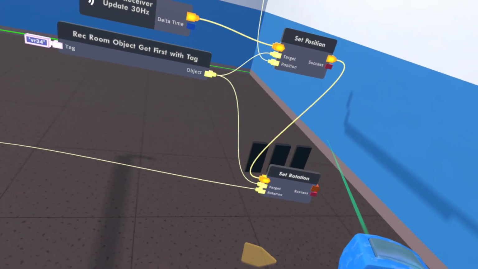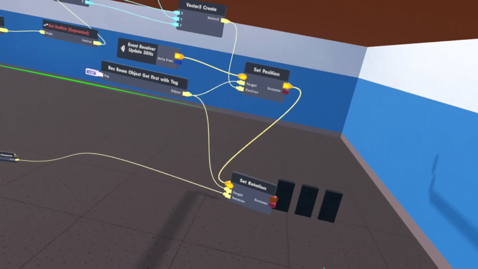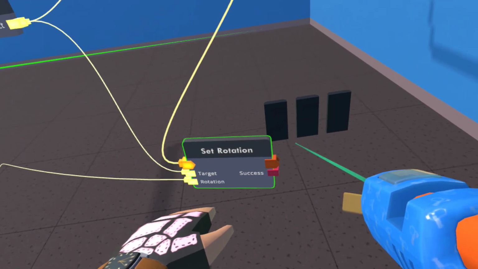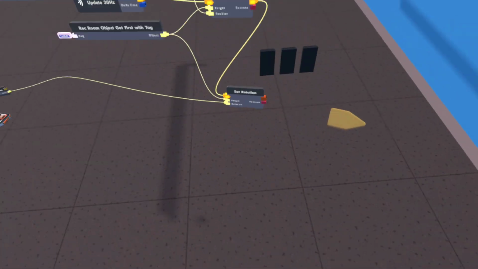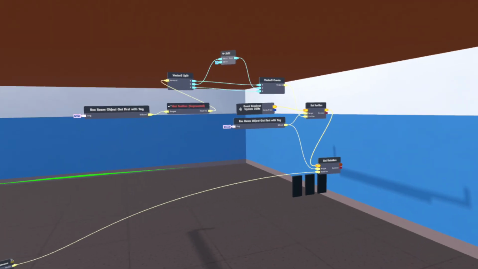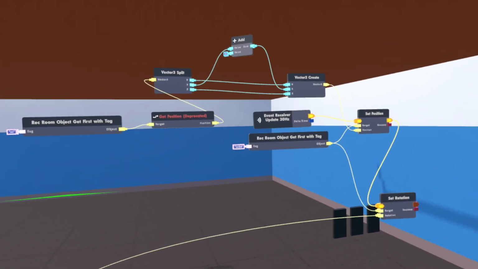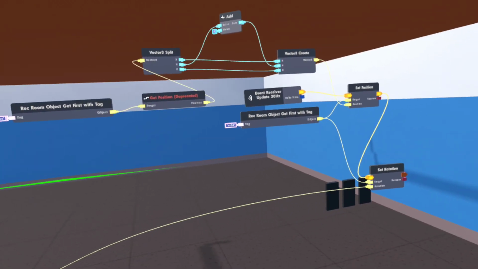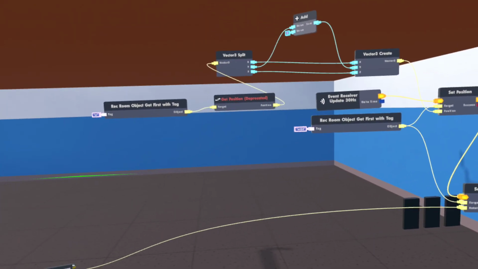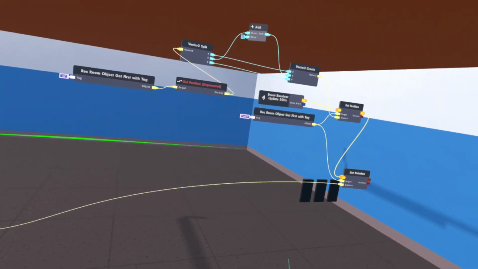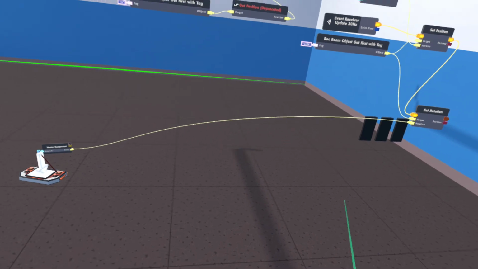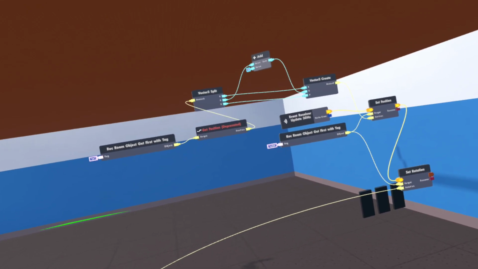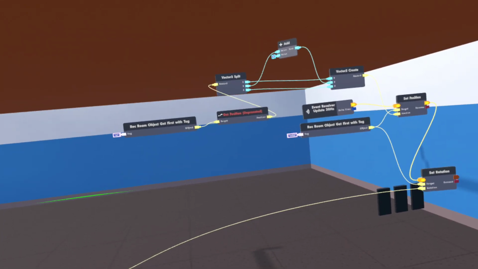And basically what you can also do is add an if chip. So if this fails, it won't do anything with this. So if you want it to turn on and off, I'll do another video about this. This is a quick video. I will do a much more in-depth video on how everything works. I'm just showing you how to make it first, so you can mess around with it and learn a bit more cv2. Because, well, the Rec Room update on my PC, pretty sure I already said at the beginning, isn't working. So I'm not able to record properly.